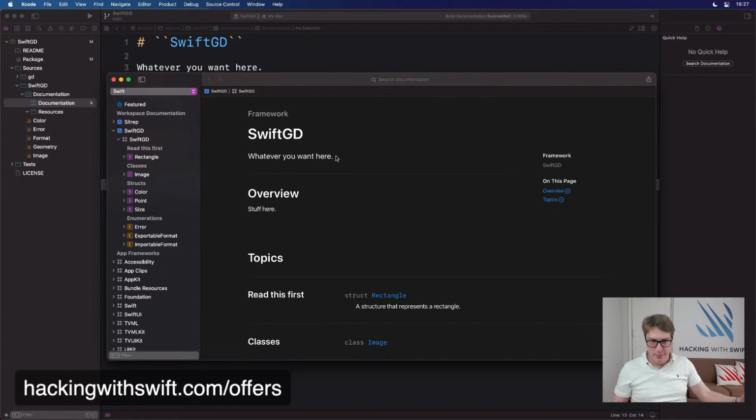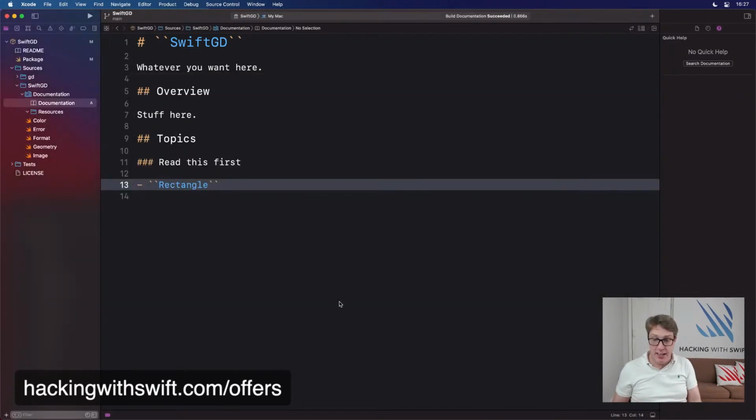So I've made this custom text here, my read-this-first section at the top, backed up by my Rectangle link here. And notice how I just put a link in here saying show Rectangle, and it understands, and will replace that with the actual Rectangle type with the summary below. So it's done a really nice job of making that look good.